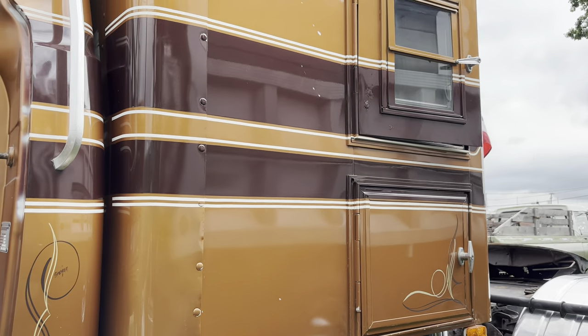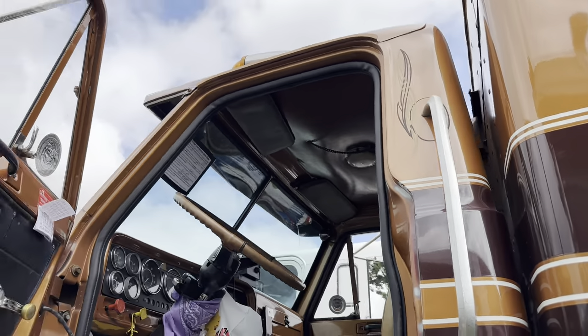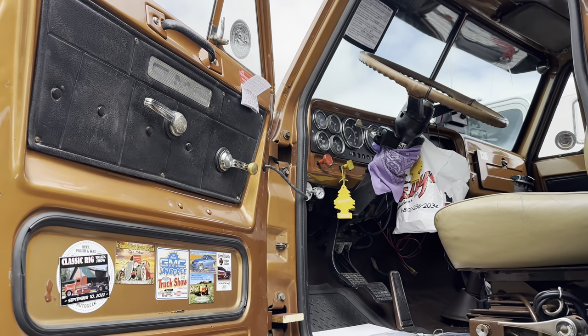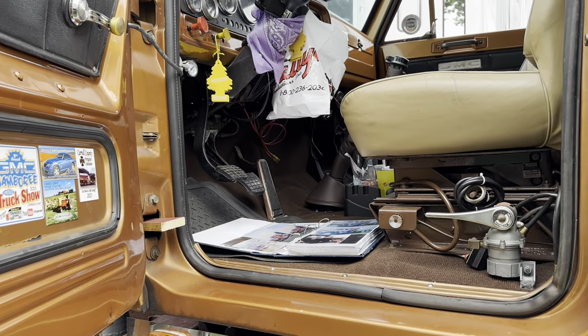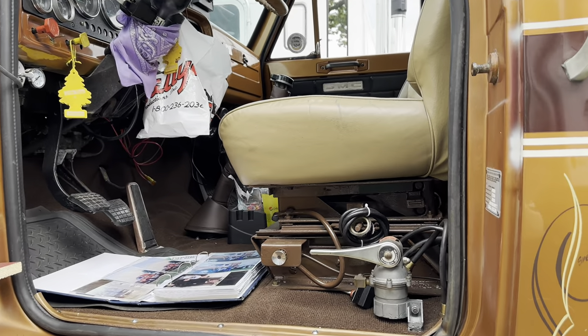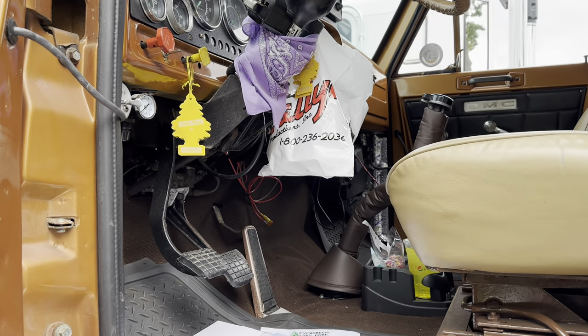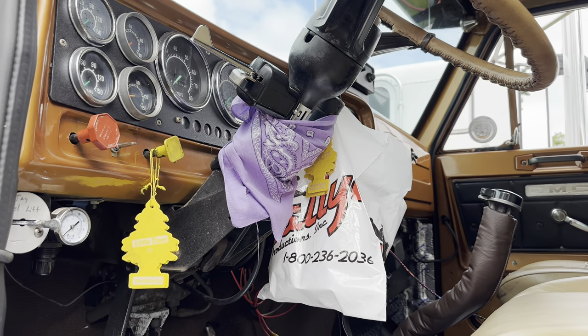Is there a story behind the truck? Nothing other than basically what I told you. The bunk that's on it is kind of the story — it's the original 36-inch bunk. A guy that was crippled up owned it in the 80s. He's the one that put the cab on it and had it painted. He was crippled up bad enough he said he wanted to be able to stand up and put his pants on. So he took the original bunk and lengthened it and raised it and made a walk-in out of it.